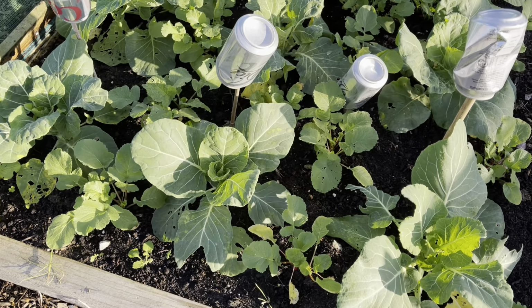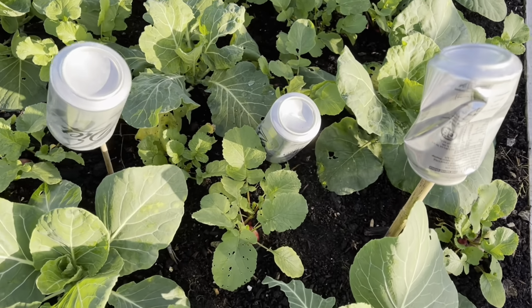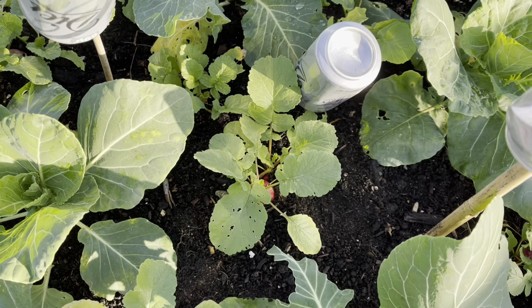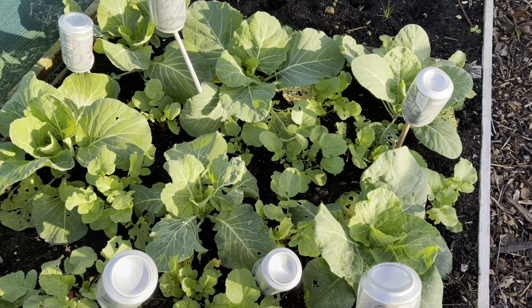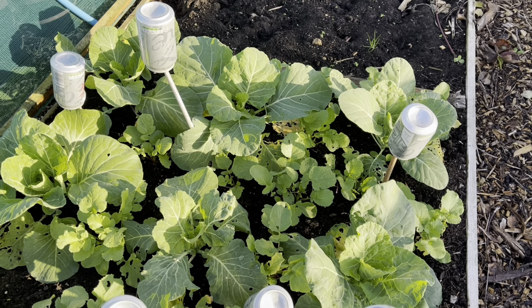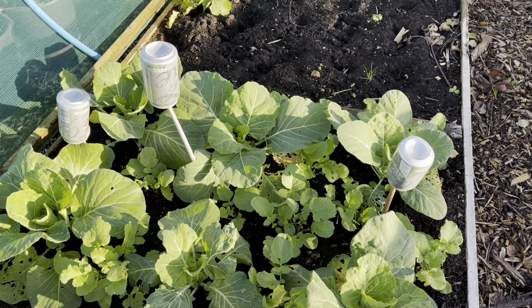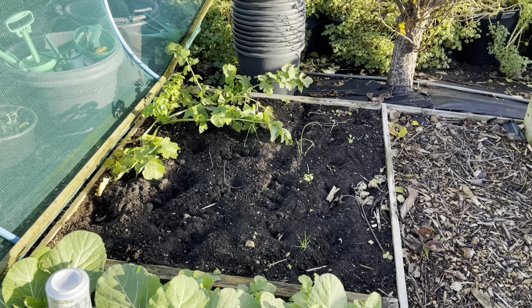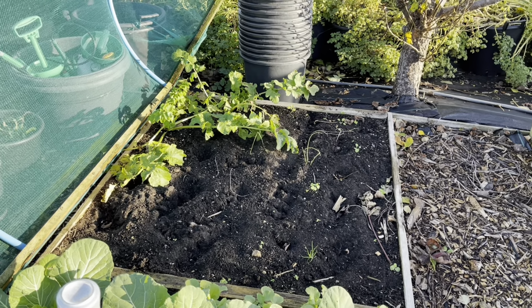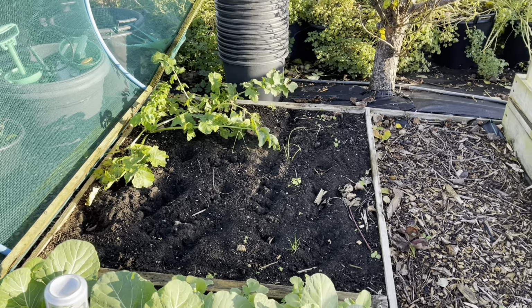So these are cabbages, and they're looking quite nice, and interplanted with radishes, and the radishes are ready now, but I won't be picking them yet because I've got plenty of others that are just a little bit further on. The great thing about radishes at this time is they hold really well in the soil. My last few parsnips, and I've got new spring cabbages to go in that space pretty much as soon as I take those parsnips out.